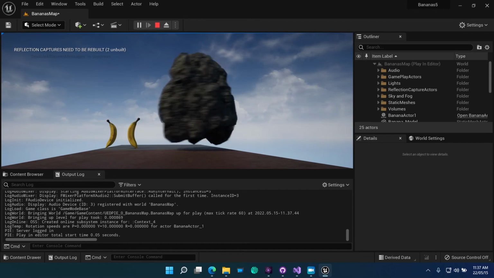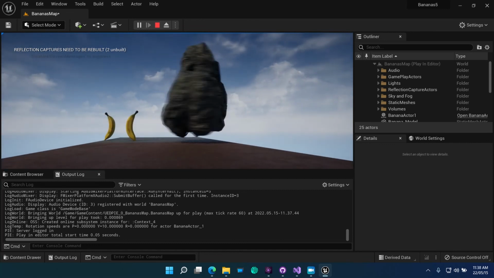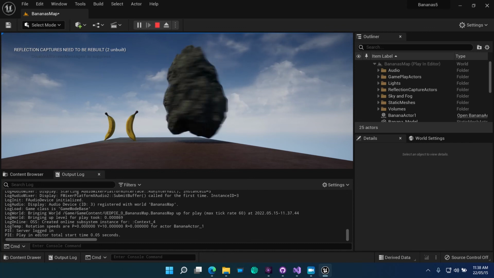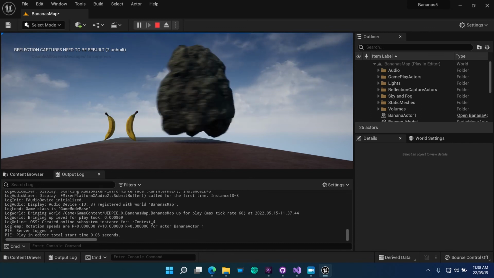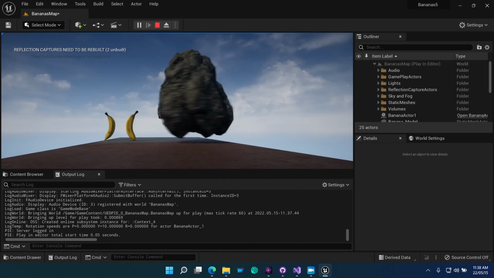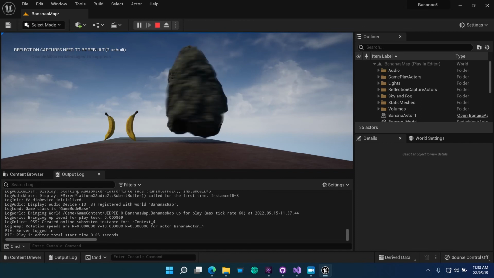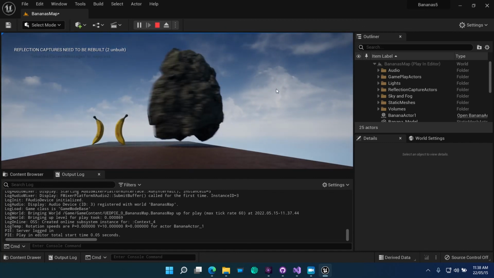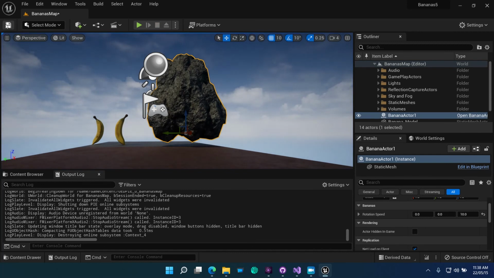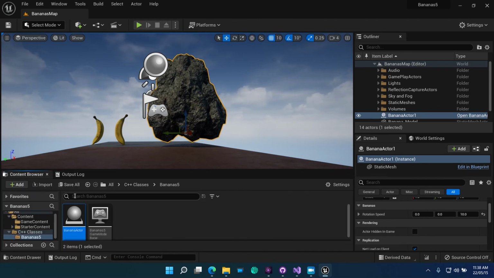Now let's expand this actor class and make a composite actor in a similar way as we did in the first video. But this time the Blueprint class is derived from our custom banana actor class. You have two options to create a Blueprint class derived from a C++ class.